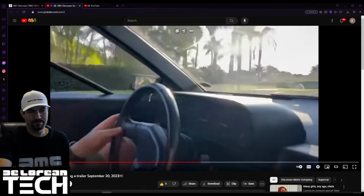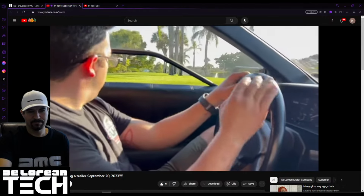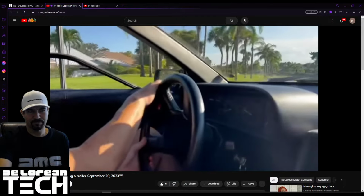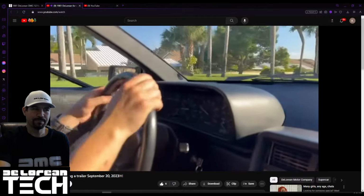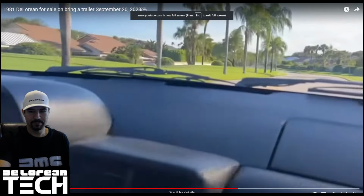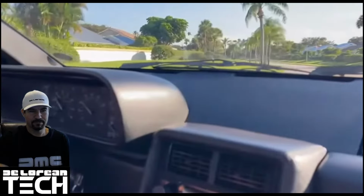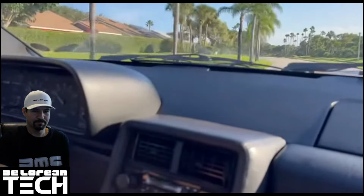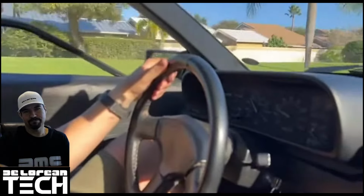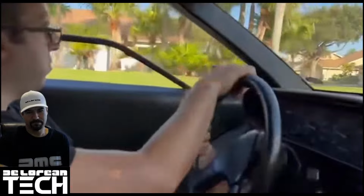We also did the brakes. The brakes were sticking, so we replaced all 4 calipers, all the pads, replaced all the brake lines, and we noticed that one of the tie rod ends was clunking, so we went ahead and replaced the entire steering rack. So it's nice and crisp now and sharp, and this thing drives like a Cadillac. We just recharged the AC, so it's blowing nice ice cold. It'll be a really nice daily driver for somebody, and with only 51,000 miles on it, it's like a brand new car. This thing's like barely even broken in.